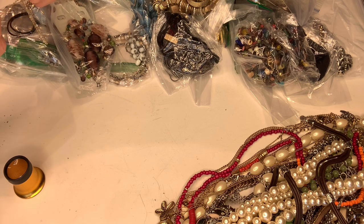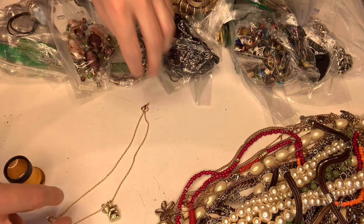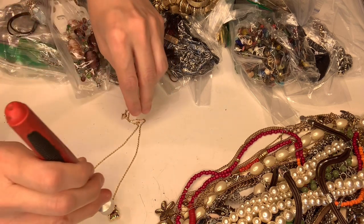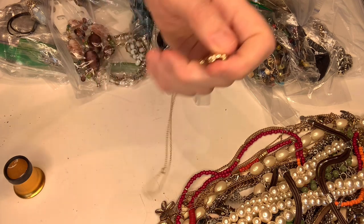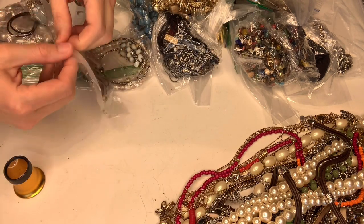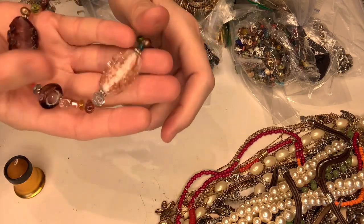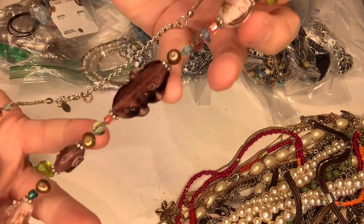Let me check the clasp. I don't see anything there. Let's see if a magnet picks it up. Yeah, the magnet's sticking to it, so it's not gold. It definitely sticks there, and it sticks to the pendant. So it's definitely not gold, but a cute little piece. This is cool. I think this is glass. It's really pretty. You guys see that?